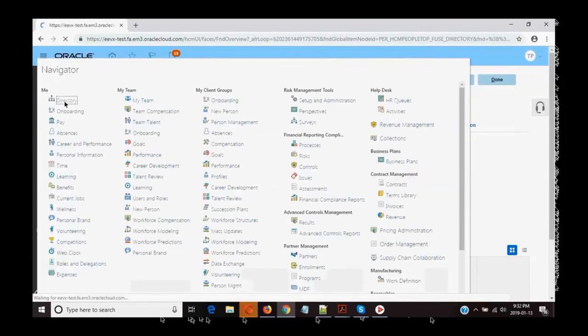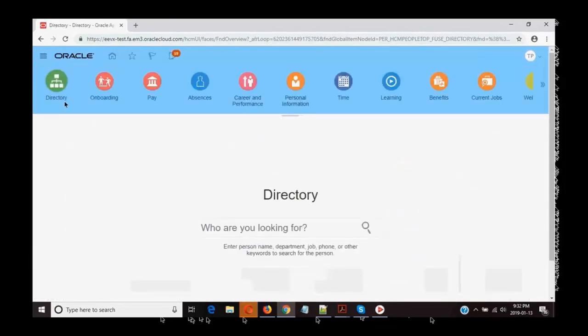So what you have to do is log in as a super user, go into directory, search for any user, maybe the user which you have created. Try to view that user in an organization chart, how it is appearing. Click on the name and try to see the portraits, what are the different cards which are available and what information you can explore. And let me know once you are done with the exercise.